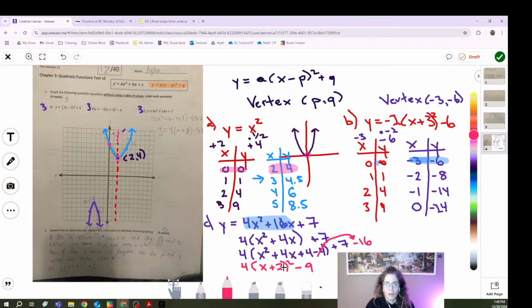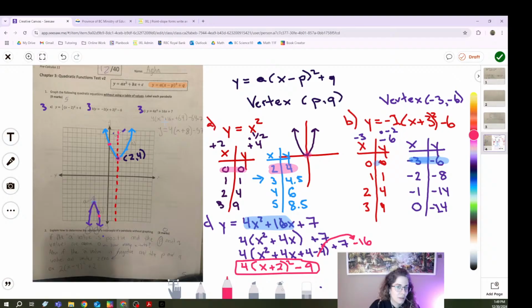My vertex is actually way down here. Which makes more sense. I don't know why I reversed that here. The reason I got caught off guard is that if our y-intercept's 7 and this parabola opens up and my vertex was here, that's not possible. It'd be opening down. And so I was like, well, that can't be right. And I don't know why, but I didn't look at this. My vertex here would be at negative 2, negative 9.